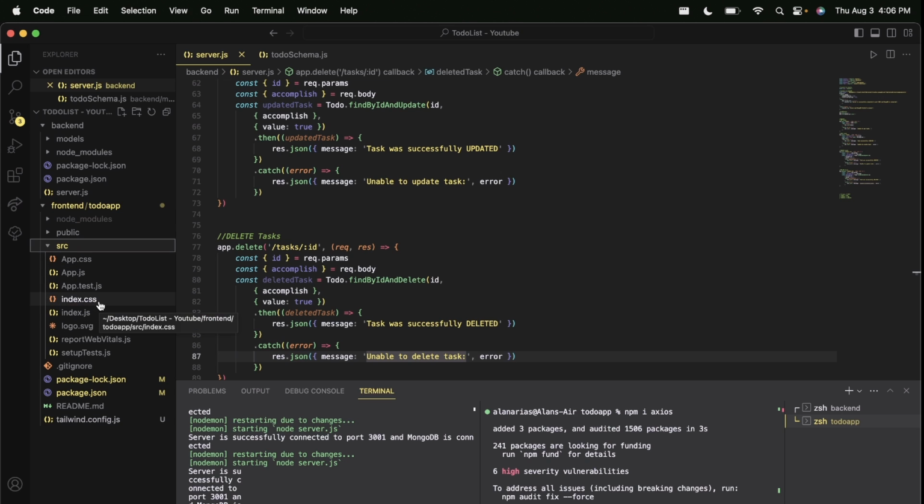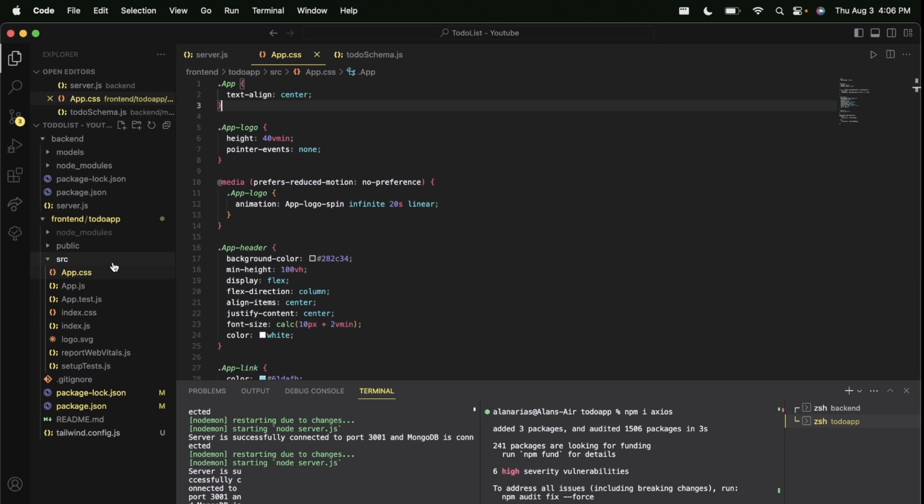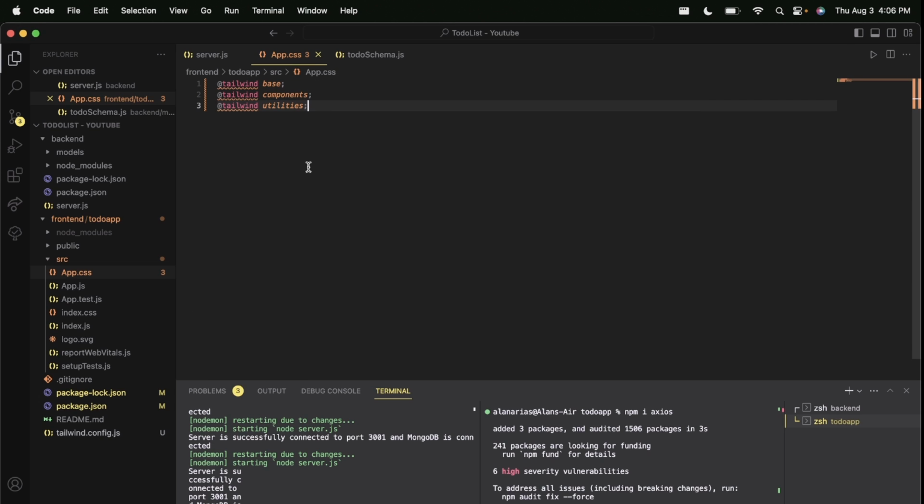You could use index.css as well, but I use App.css. So once you're here, if you're using a Mac, press Command A for all, or I believe in Windows it is Control A if I'm not mistaken. Delete, and then paste it there. Okay, perfect. And that's pretty much it for installing Tailwind.